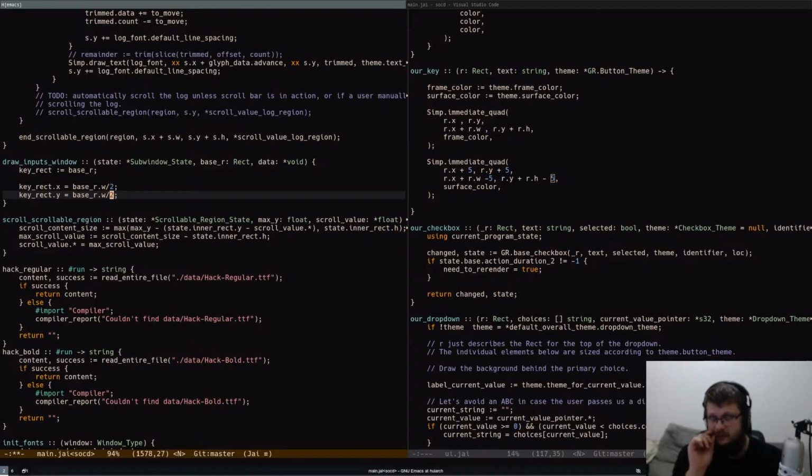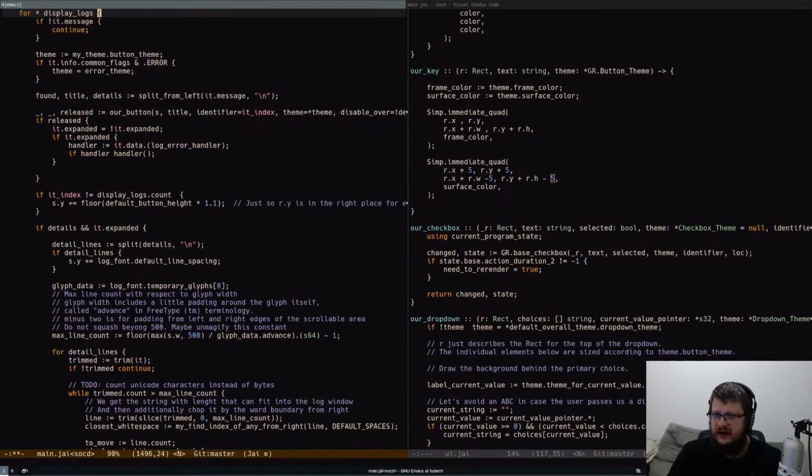Y is gonna be, so this sets x dead in the center, right? Y needs to be also in the center but slightly up. So Y should be h half minus, I know, button theme.